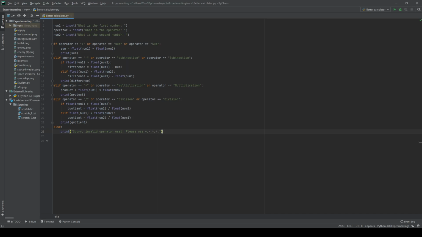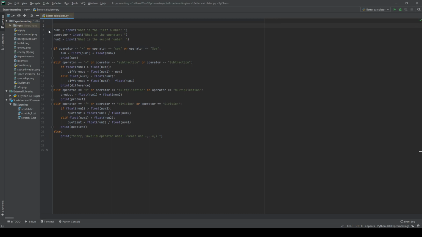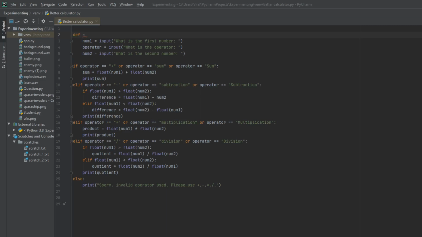Okay, and then let's make this into a function. The first thing that we want to do is indent all of this. So we're going to take this, say tab. Now we're going to make a def function. If you could not see, then here you go.